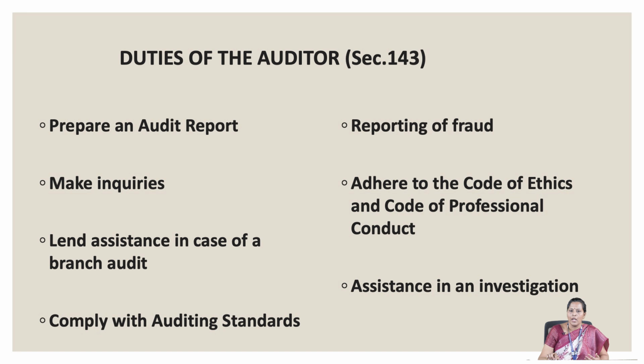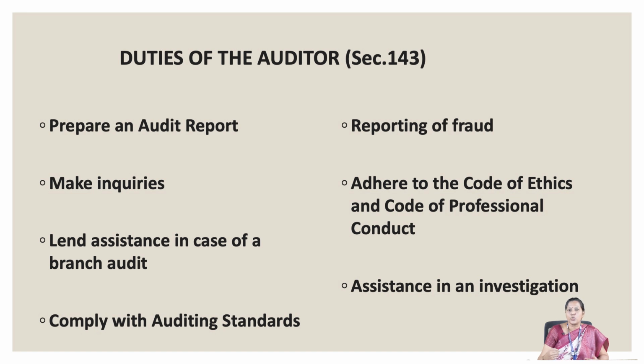The National Financial Reporting Authority has auditing standards for the auditor, which the auditors are supposed to follow. So auditors should ensure that they follow all the auditing standards that had been specified by the National Financial Reporting Authority. And when they follow all the auditing standards, it actually makes the job of the auditor pretty easy and pretty organized. So one of the duties of the auditor is to comply with all the auditing standards.